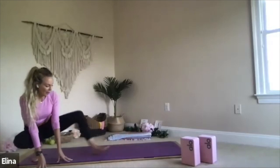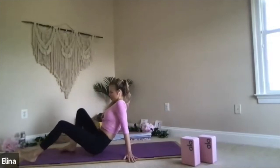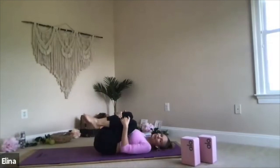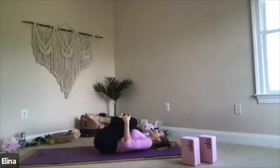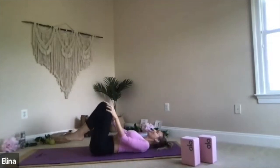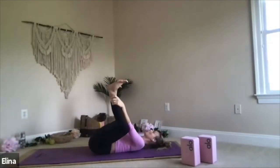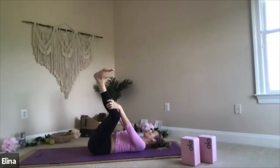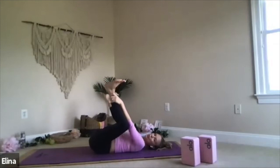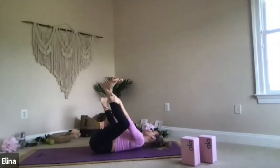Beautiful. Okay, let's make our way onto our backs. Bring your knees into your chest, roll around a little bit on your sacrum. Give yourself a bit of a low back massage here. It can feel really good. Bring your legs up. Hold on to either your ankles, your shins, or around your feet. This is happy baby pose. Another really good one for hips. And sway a little side to side here.